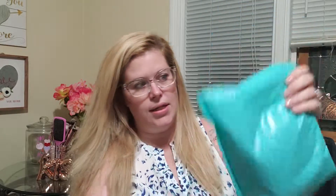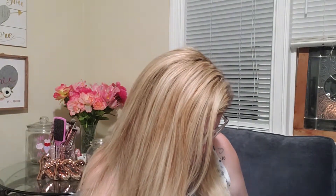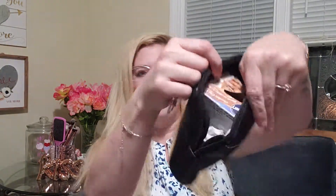It comes in this box, as I showed you. I don't want to cut anything because I've never opened one of these — it's the first time. When you open it up, the first thing I see is just this. There's no card or anything. I think this is the black part — so this is $12 just for the jewelry plus shipping and handling, and you pay an extra $10 for this.